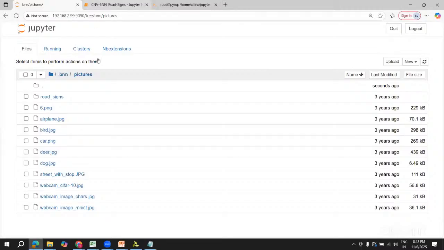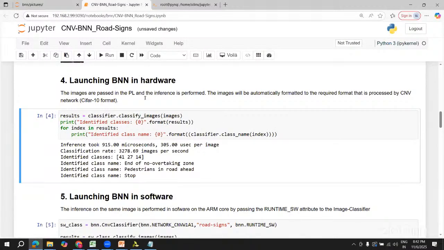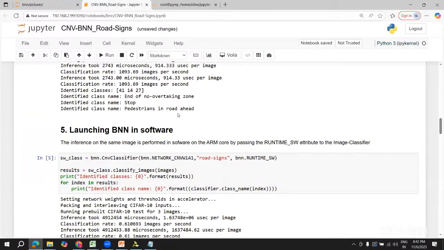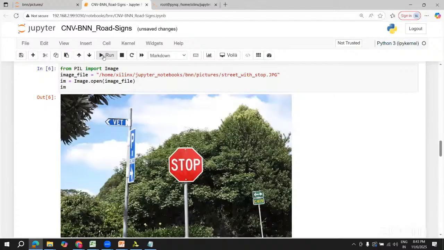And from this particular library, what I'm going to do is run my design on hardware and on software, right? So let me run it on hardware and let me run it on software. There is going to be an obvious difference between the same neural network run on the hardware and the software, so we're going to understand what it is. I'm just trying to run this design with an image that I've taken, and I'm doing a comparison using machine learning.